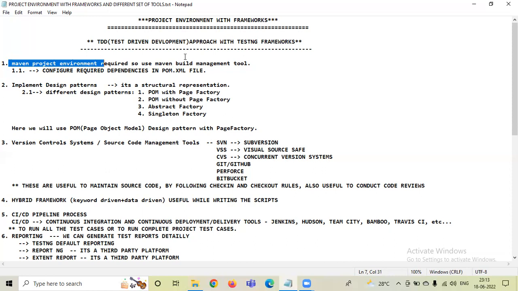That way you can reduce the setup part. One single click can download a lot of files automatically, and the project will be set up and configured properly. That is the advantage, and for that reason we are using a build management tool. A Maven project setup is required to start working on our project.